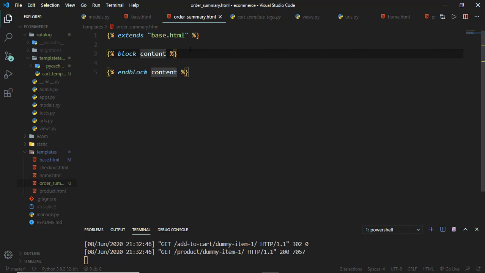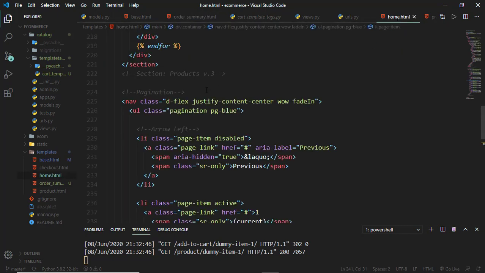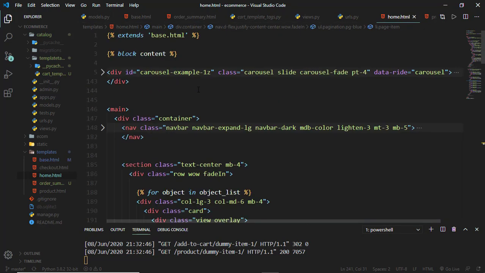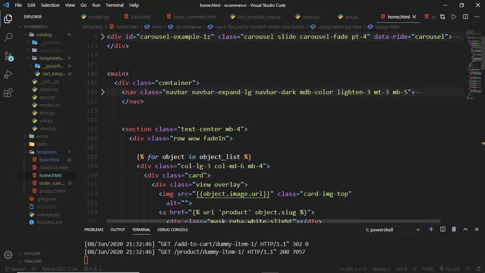So we have our block content there, and we can copy everything from the home.html so that we see what containers to put our content in for it to look consistent.